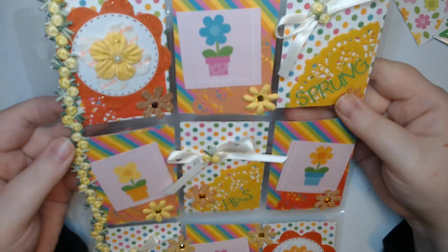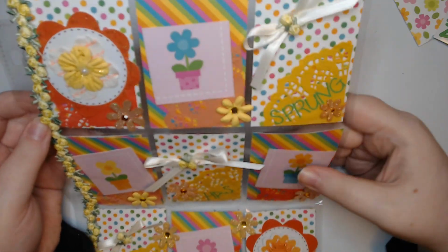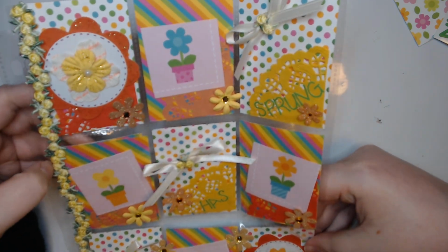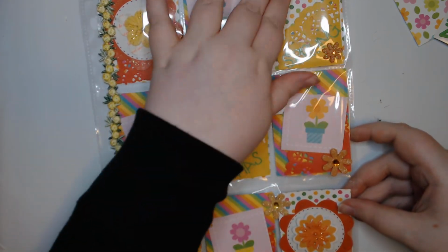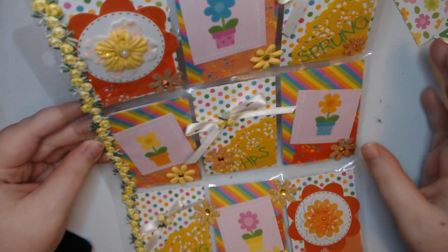There are the goodies. And then here is our spring pocket letter. Spring has sprung. I think it turned out so cute. Oh my gosh. I love that trim. That is amazing how that just kind of brought everything together with all the yellows.